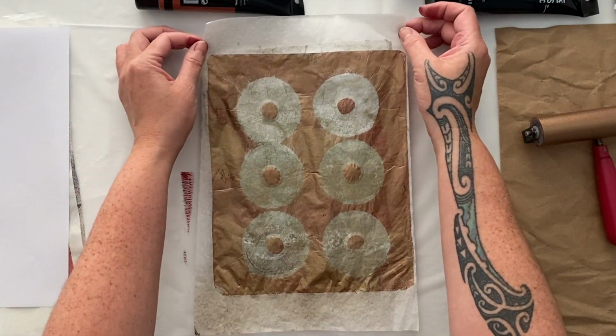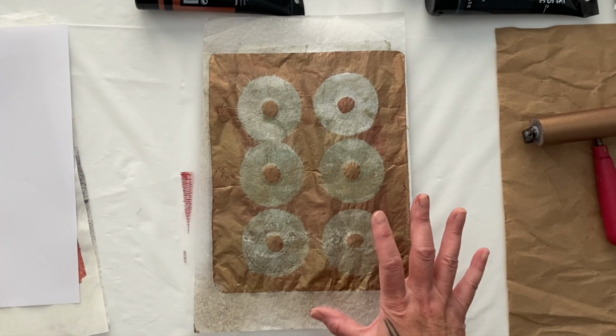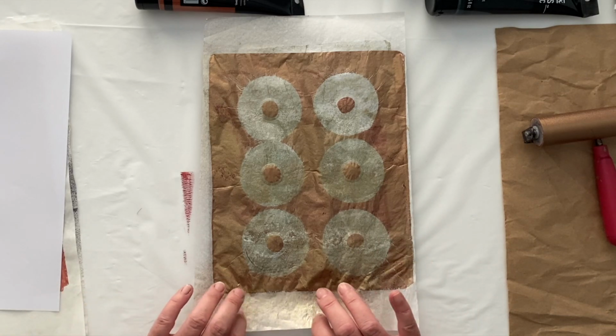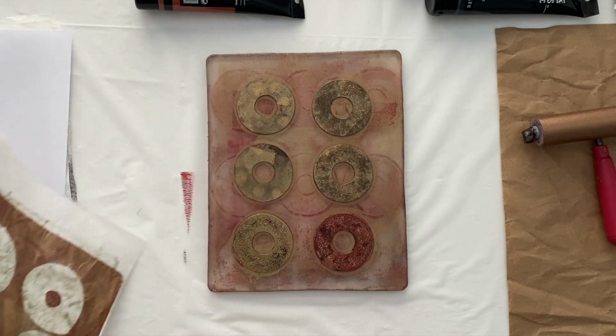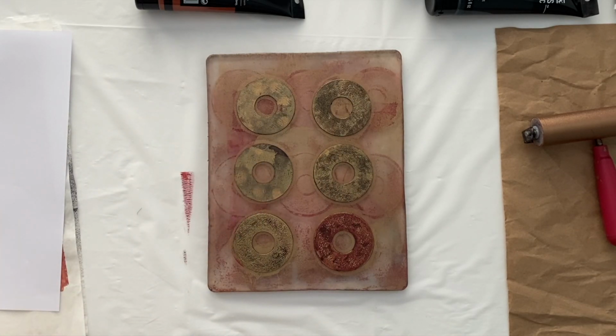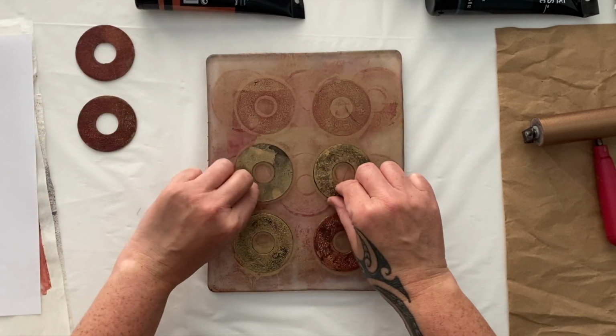Beautiful. Love that. That's going to be really cool. Actually, you know what would look really nice with that? We might come back to that and throw some more paint on that later, because that would look really good. I might just pull this while it's still wet.